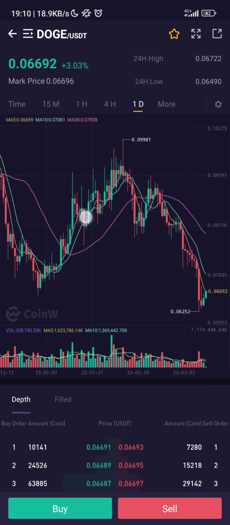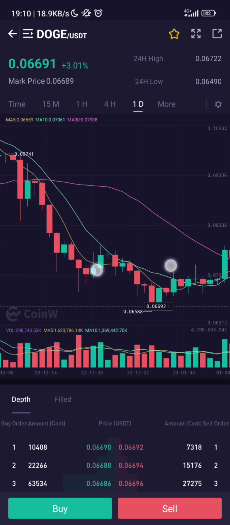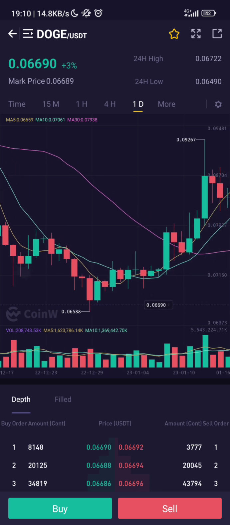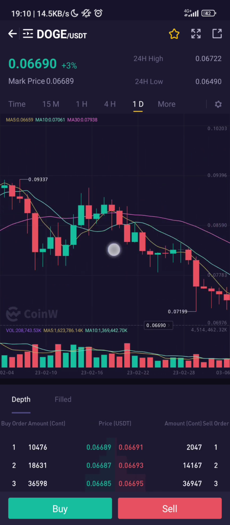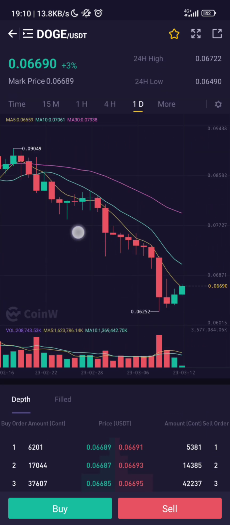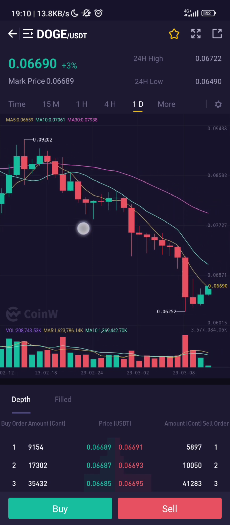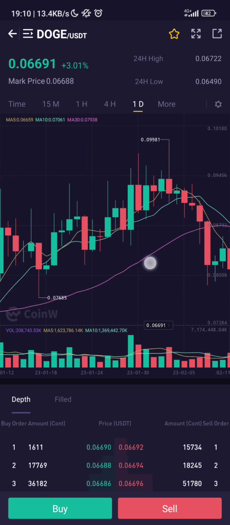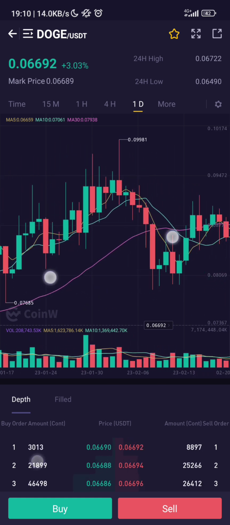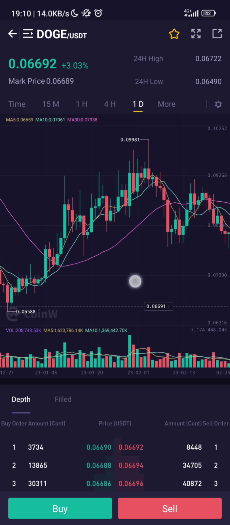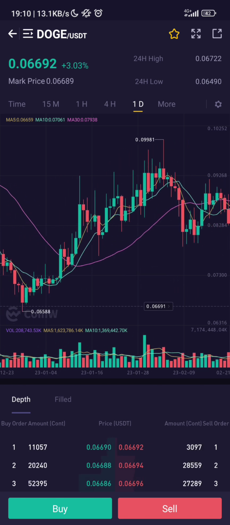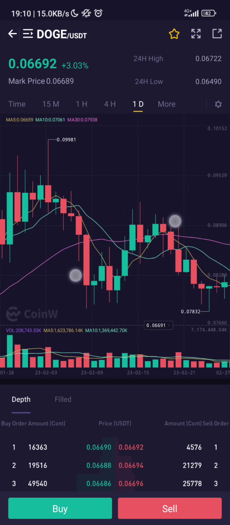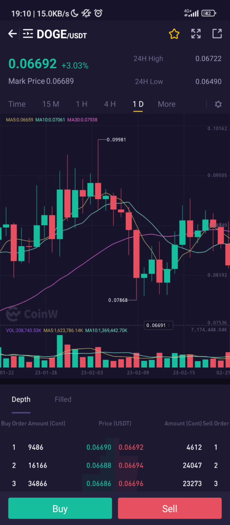These things we see on the screen that are showing red and green are called candlesticks, while these lines are called indicators. I'll call them moving averages. A moving average is used to determine the price or give you a bias whether you should buy or sell. You need to go technical into learning all of these things, so you can't do all that within a few minutes here. Green indicates that the price is going up, while red indicates that the price is coming down.